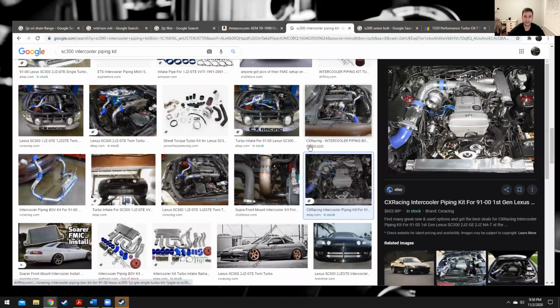Your intercooler piping. Of course, you want to go as cheap as you can, but pay attention. This is a CX Racing intercooler piping kit, and what this does, you can see here, is this is set up for a MAF system, mass airflow. I forgot, but yeah, this is a MAF system. This is not what you want to do.